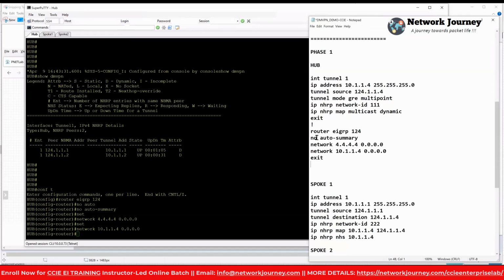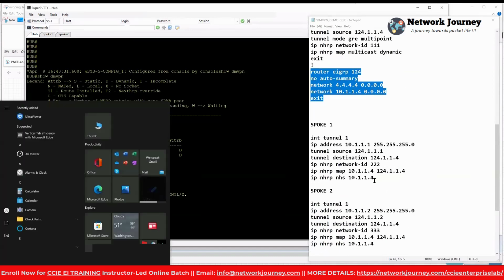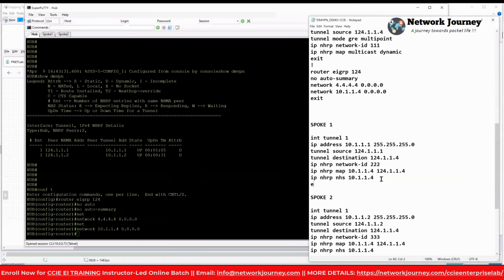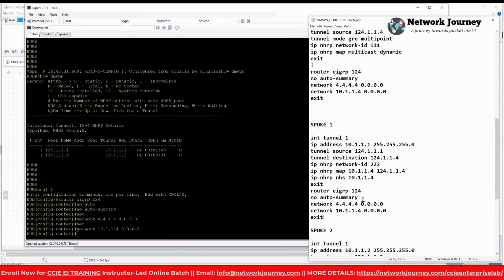Okay, so once you do this, then let's take it for my spoke. So here the network is going to be 1.1.1.1 and this is going to be 10.1.1.1.